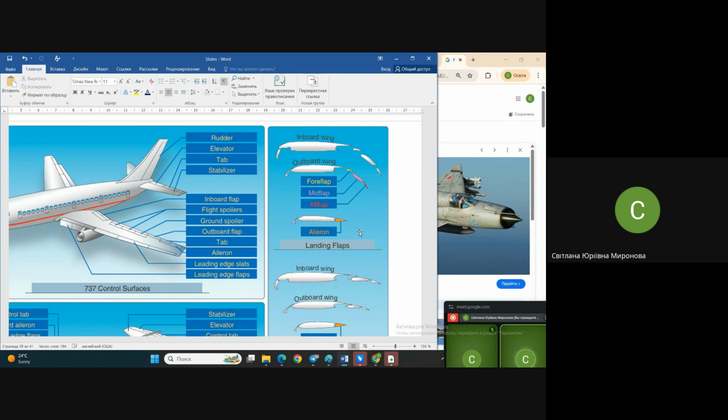Flaps typically consist of sections, maybe movable, maybe not movable. I mean along the airfoil, but at least they are rotatable, and typically for big airplanes they consist of at least a fore flap and an aft flap or main flap. Three sections like fore, mid, and aft flap is also quite a typical decision for airplanes with weight of 50 tons and more. 50 tons, so that you may approximately understand what it comes about.